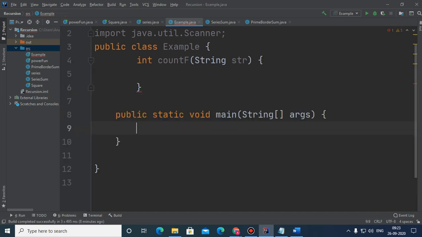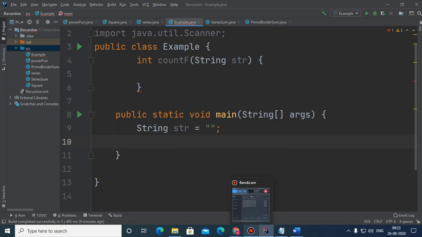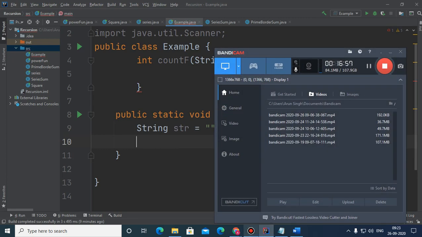This is the main method, and you need to receive one string here. So please write the code for that. Hurry up, children.